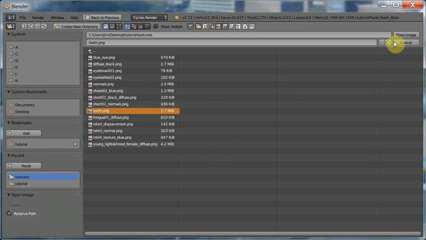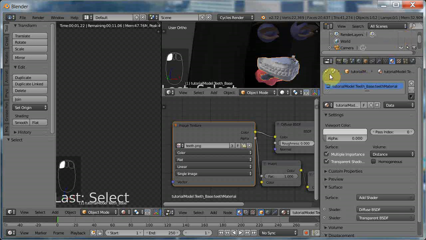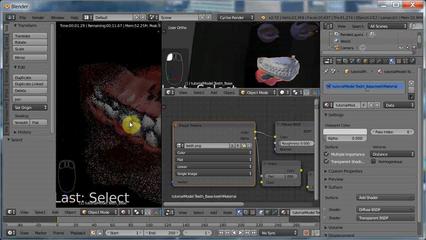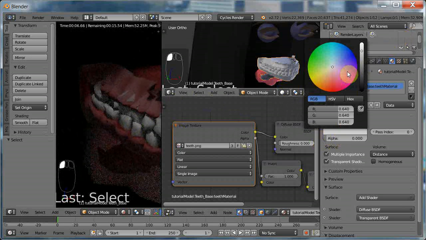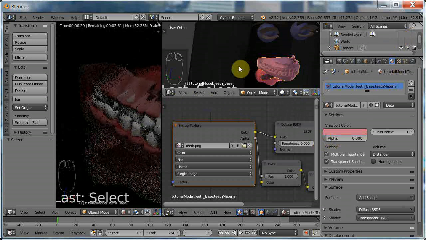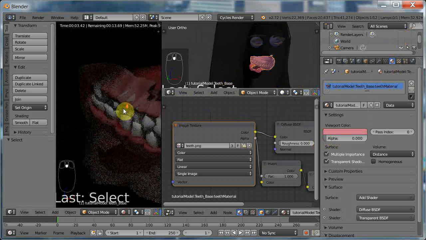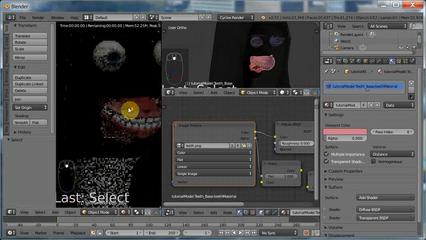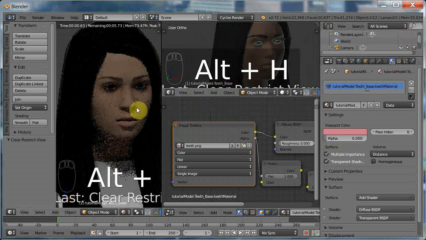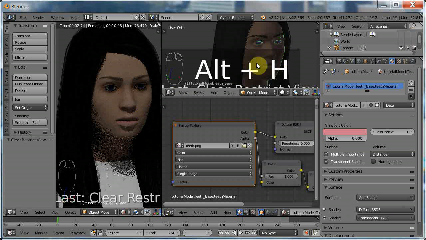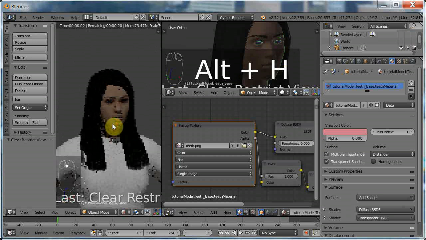Just teeth. Open that image, and now our teeth are colored. So in the viewport, I'll just give them another color just so we know they're colored. And now if we zoom out and press Alt H to unhide everything. There we go. Now we can move down. We'll move to the shirt.